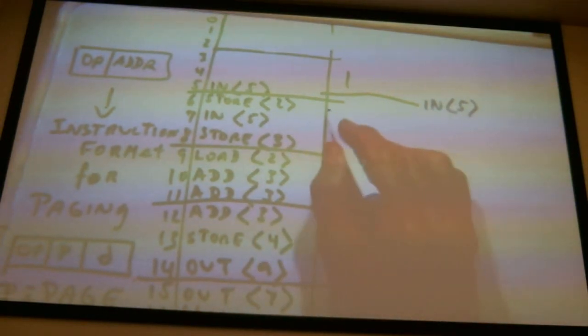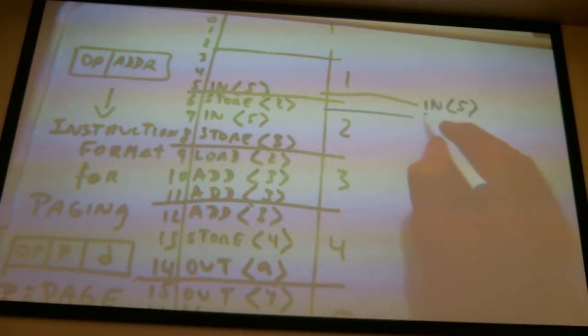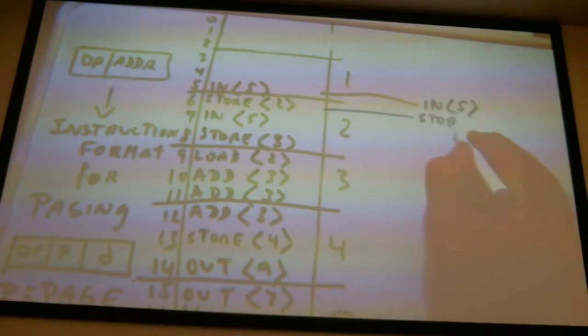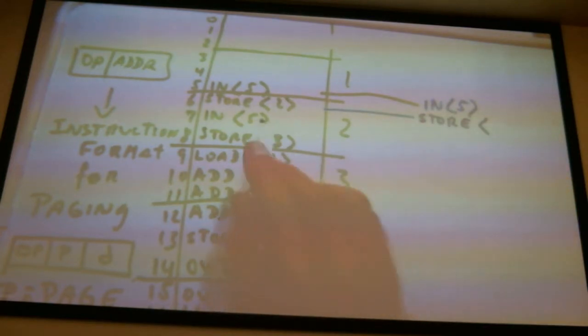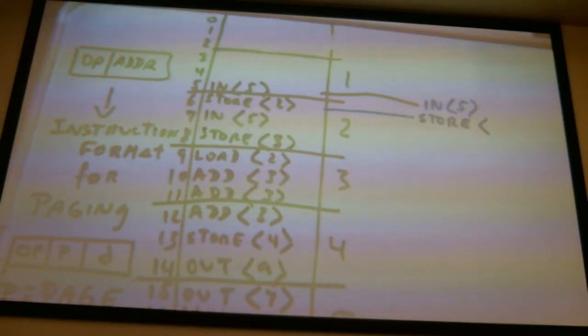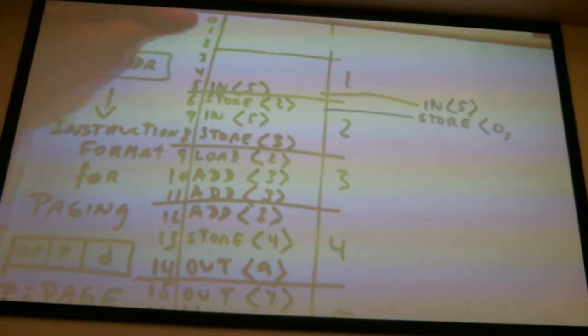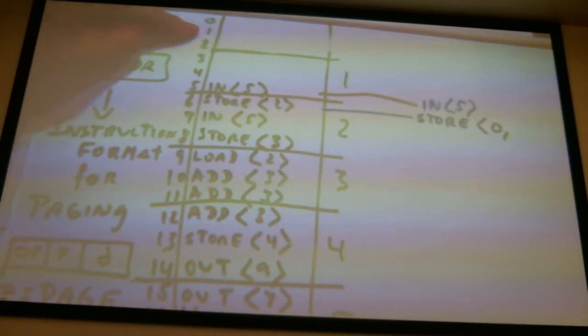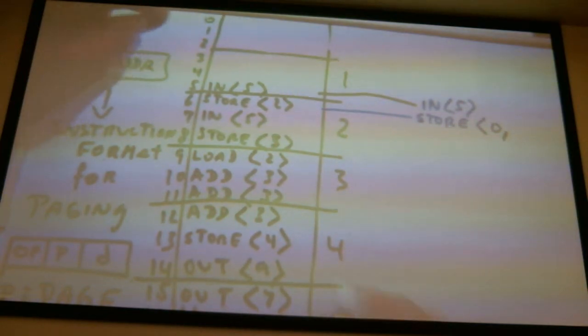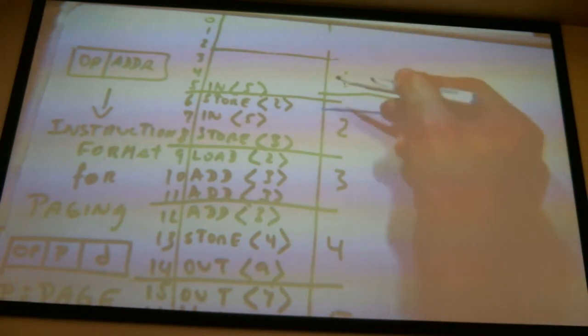But for this one, it says store in memory location 2. In what page is memory location 2? 0. This is memory location 2. And starting from the beginning, what is the displacement? 2. Because we point to the beginning of the page, so the offset is 2.